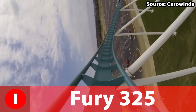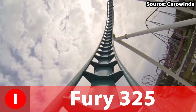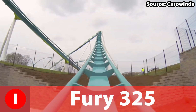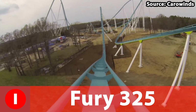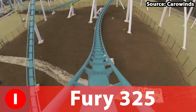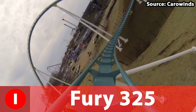Secondly, the view you can get from the top of this attraction is just amazing, and you don't realise how high up you are until you go over the top, then get plunged down into the first drop, which is super forceful by the way. Then you go around into some bends. Then another feature that really catches my eye is that airtime hill. The airtime hill is supposed to be one of the best airtime hills in the world, and I can 100% see why, because you really get launched off your seat and the airtime feeling in your stomach that we all love.